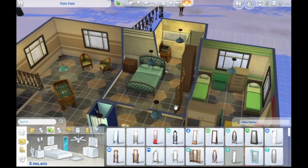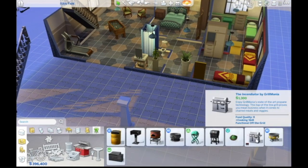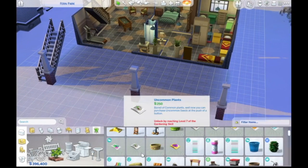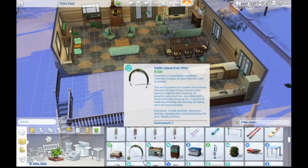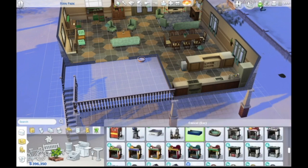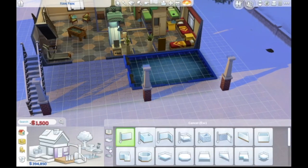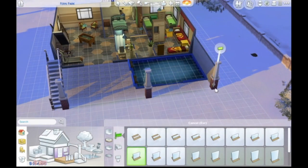And that is pretty much it for the inside. Then I'm thinking about the outside, what can I do for it? And I ended up putting in one planter because we do have a money tree seed, and then a hot spring down below. And then I almost forgot the mailbox, which is something I'm prone to.